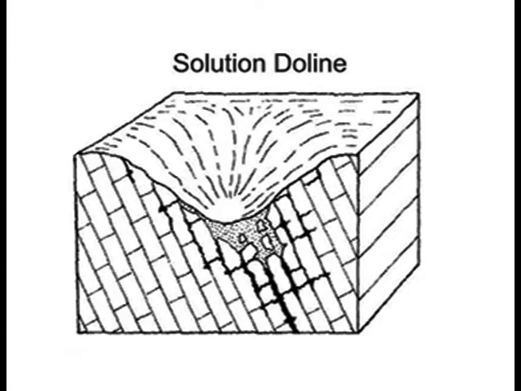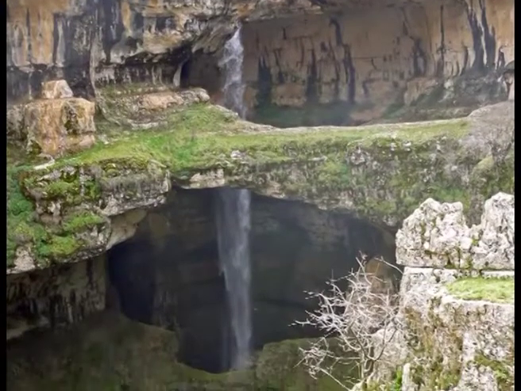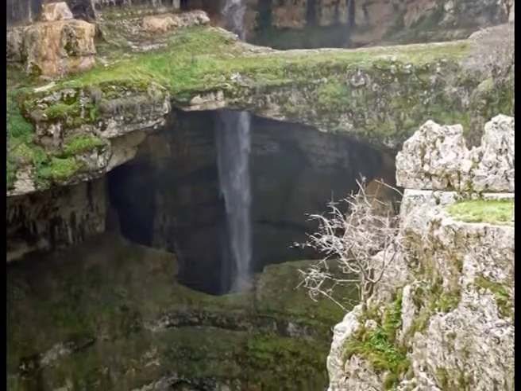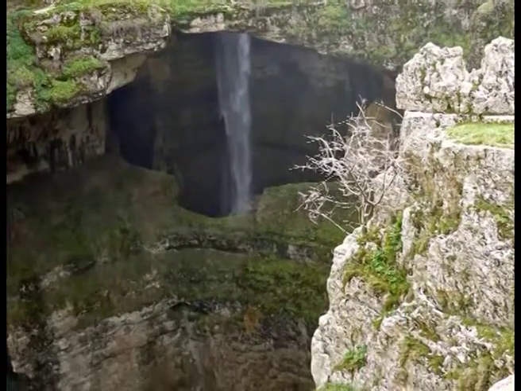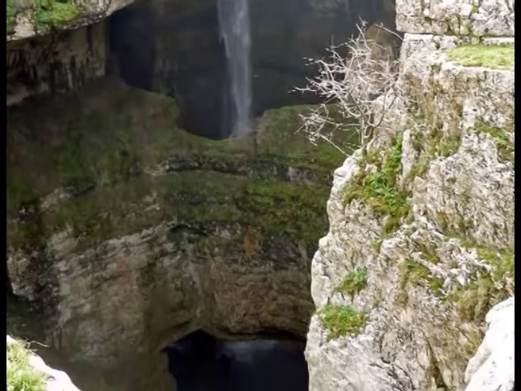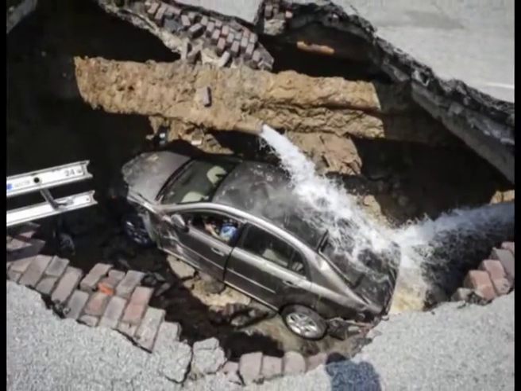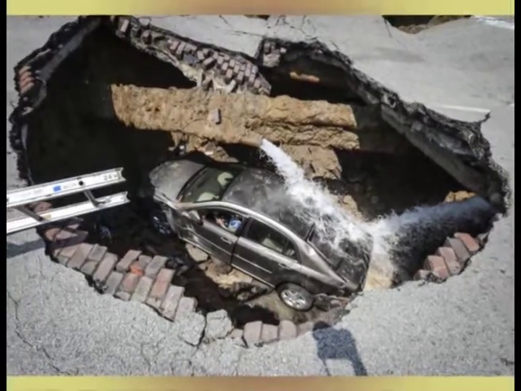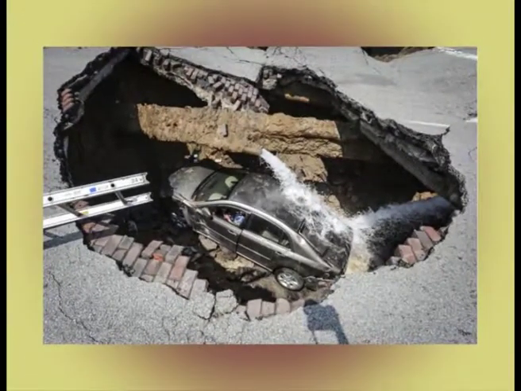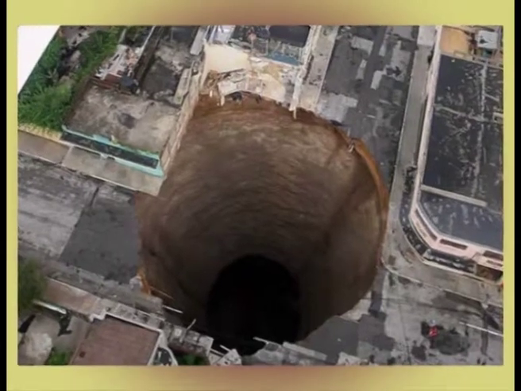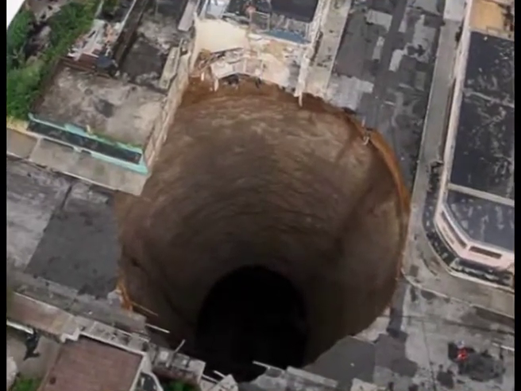Solution doline structures are formed by the uneven dissolution of the underlying limestones, creating broad saucer-like sinkholes. Others occur where a stream sinks underground, creating a blind valley. Although a natural process, the formation of doline structures is often accelerated or triggered by human actions. Broken land drainages, water mains, and sewerage pipes, increased rainfall, storm events, modified drainage, and diverted surface water can help wash sediments into underlying limestones, causing subsidence.